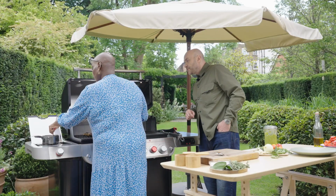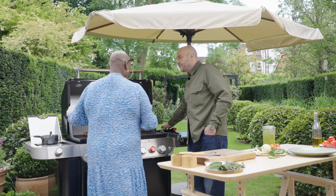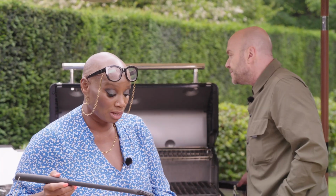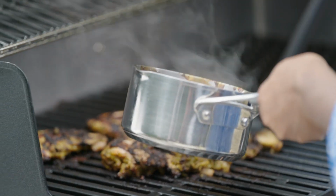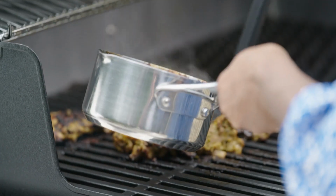So the sauce has come together. Can you see that, Simon? It's come together nice. Lovely. A little bubbling up. I'm going to get rid of that spoon for a sec. Would you call it a sauce or more a glaze? Well, I like the word glaze. I think it's more apparent what it is, because when you say sauce, people use too much of it. And what you want is enough to finish, really, don't you?